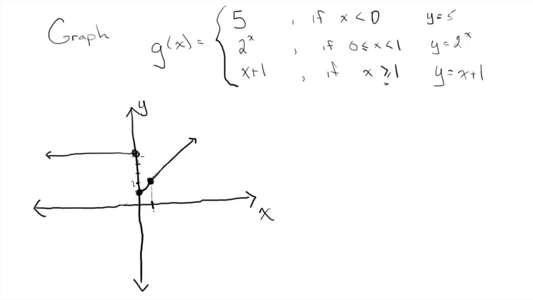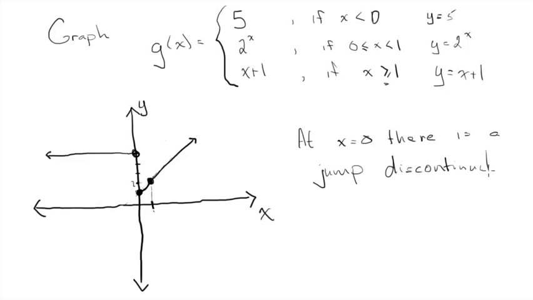But the function itself is not continuous because at x equals 0, there is a jump discontinuity. But good example, because we do see that even though it's piecewise here, you still get a continuous function, at least at this value. Okay, and also I just wanted to see an example where there were three different pieces. That can happen. You could have as many pieces as you want. You don't usually get too many more than 3, but it happens.